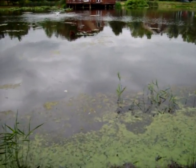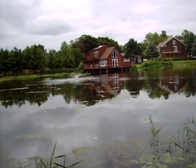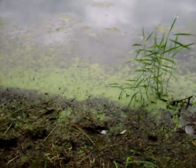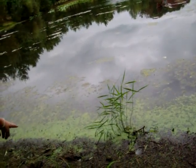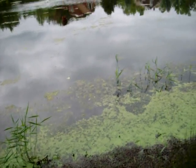But the lake is obviously getting lower. Like 2 feet low. Yes. And all this mud right here and everything, that used to be where the lake water used to be. And then there's this unusually weird looking kind of white puddle that you could see. And that kind of looks like oil, kind of. I don't know if you could see it, but it looks like oil. I don't know what it is. It's right about there, and it's shiny, and it looks like oil. I don't know what it is, but we keep seeing it everywhere, and it's unusually weird because we've never seen it before.